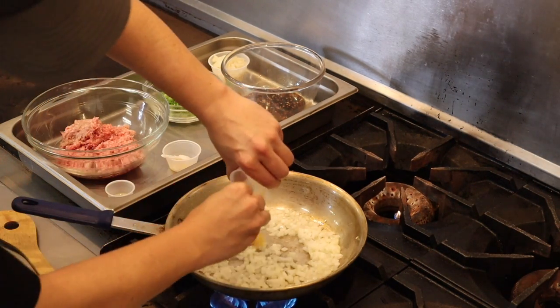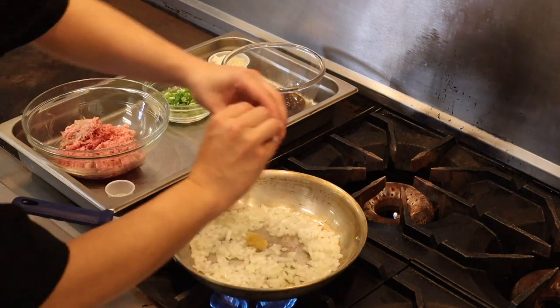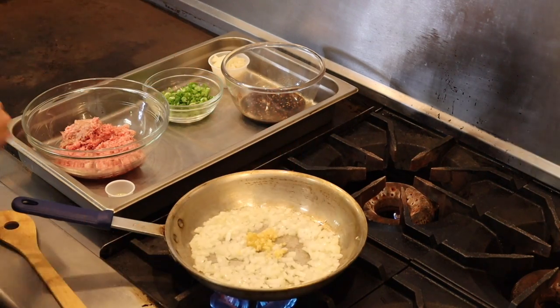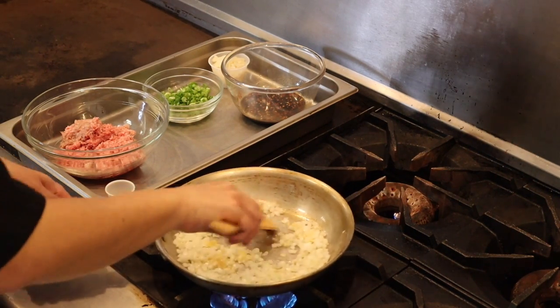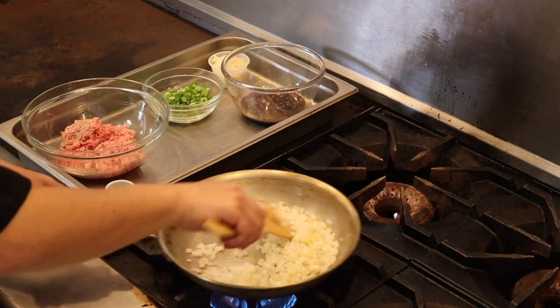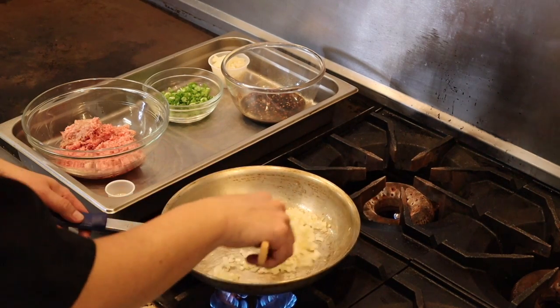And we can go with our ginger and our garlic. You can mince your garlic. I prefer to kind of make mine into a paste. Basically smash it until it becomes more of a paste than a mince.